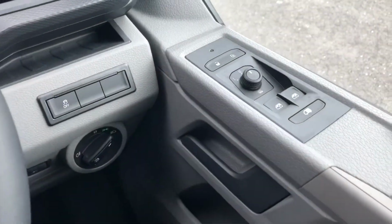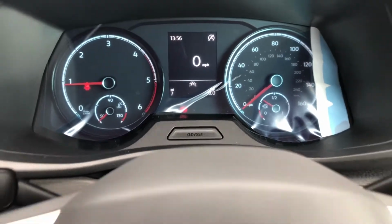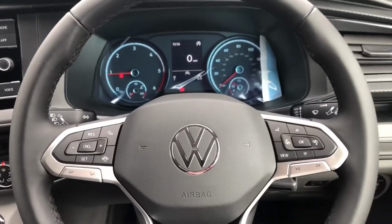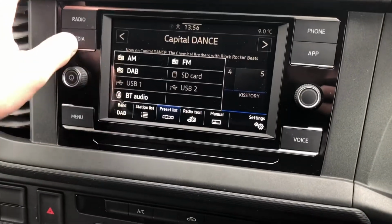Coming into the driver's side, you've got your heated wing mirror controls. Your headlight switch just there. As you can see, this vehicle's done 7 miles. You've got your leather multifunction steering wheel just there. In the middle, you've got your DAB digital radio.